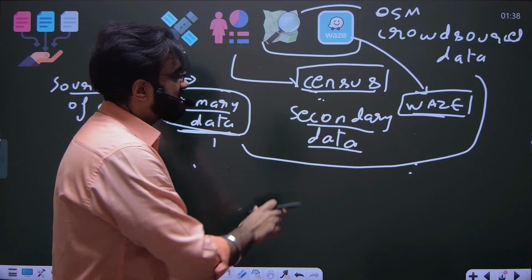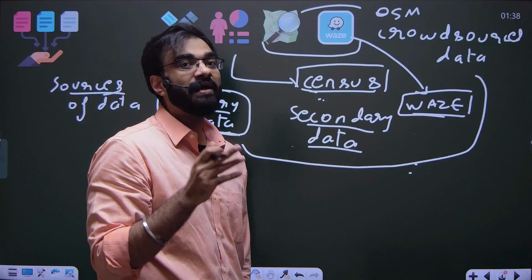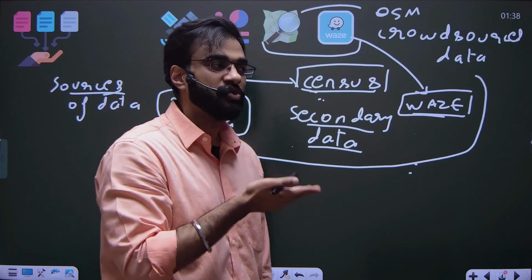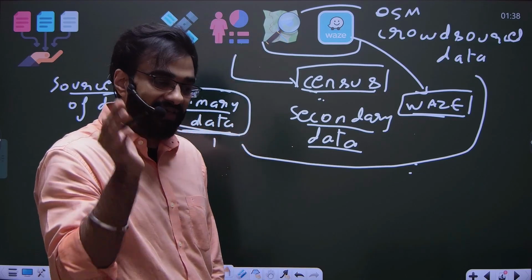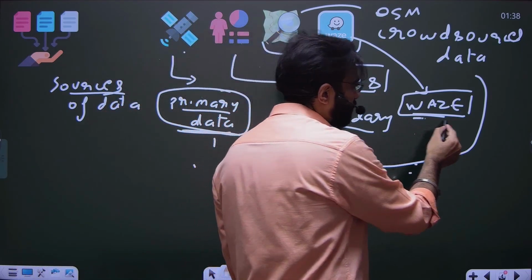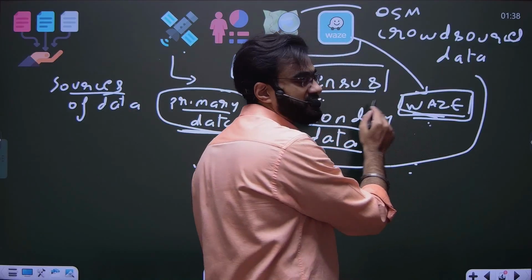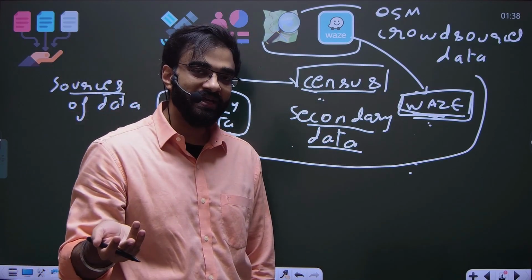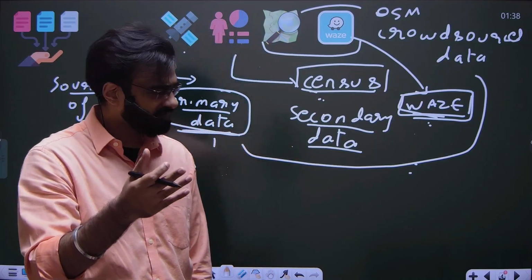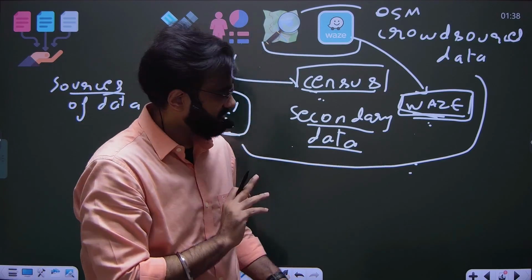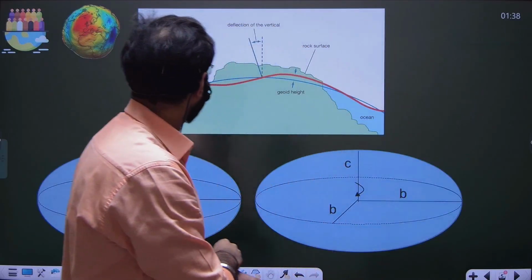We can verify. Secondary data is reliable, but it can be outdated. For example, till now, because of unforeseen circumstances, we are still relying on 2011 census data. Then when it comes to crowdsourced data, the main issue is reliability. Anyone can provide any type of updates. There is some sort of genuineness or authenticity, but again, it is not verified. So this is the thing.